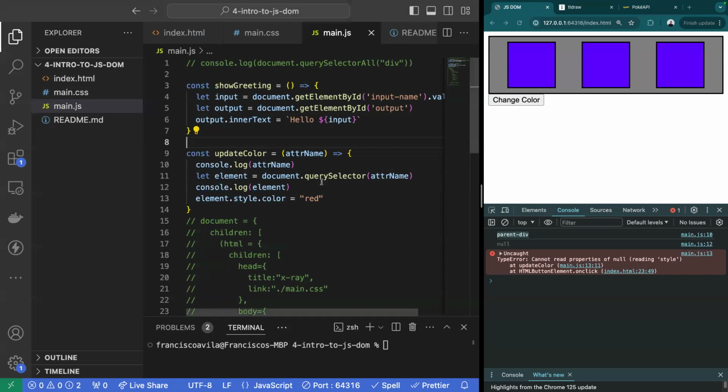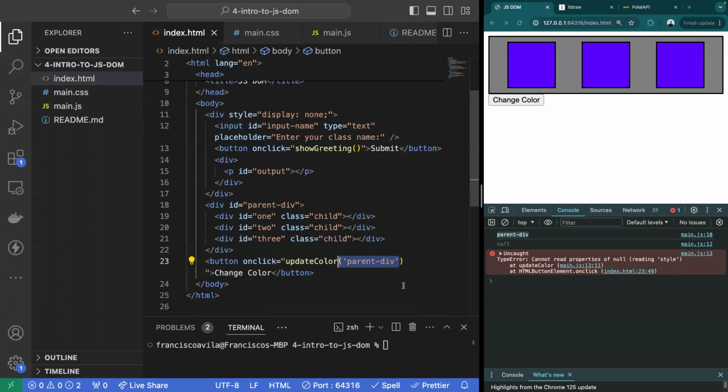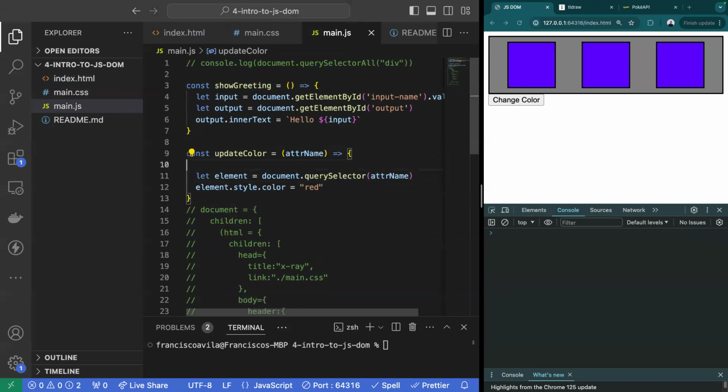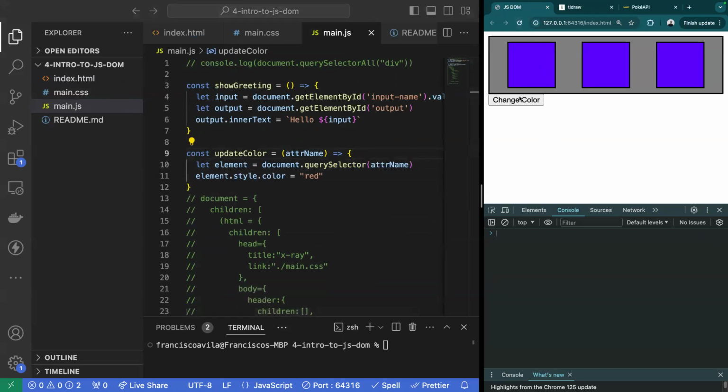Declare on index.html. You could go over there real quick. Don't you need to declare updateColor passing in the hashtag? It needs to be hashtag parentDiv because you're calling a class or an ID, sorry. Exactly. So I'm calling an ID, right? If I was utilizing getElementById, this would work if I was just passing in the attribute name without the pound sign. But because I'm utilizing querySelector, I need to actually pass in the marker that, hey, this is an ID. So now we refresh it.